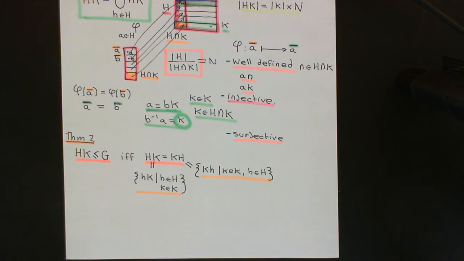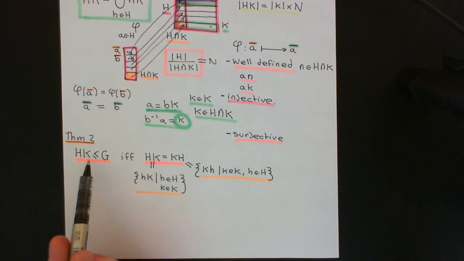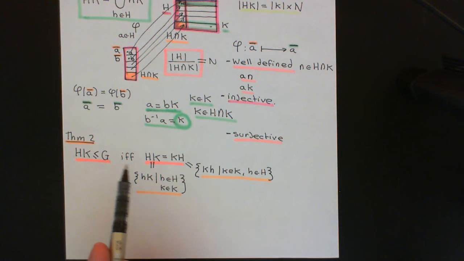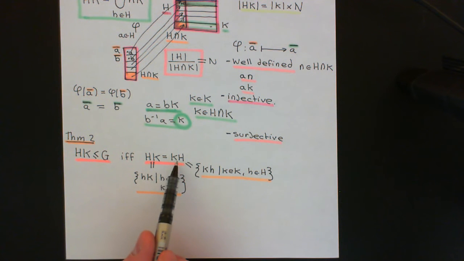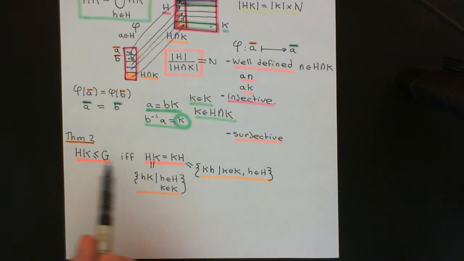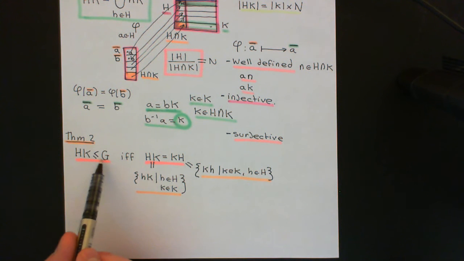Okay, so these two subsets must be the same if it's going to be the case that the product of H and K here is going to be a subgroup of G. Okay, so this is Theorem 2, and this is an if and only if statement. So if this is true, it's true that the product of H and K is a subgroup of G, and of course, if this is true, it will be true that K times H is the same as H times K, so K times H will also be a subgroup of G. It will be the exact same subgroup of G, and it's only if as well, so the only way for this to be a subgroup of G is if this is true.